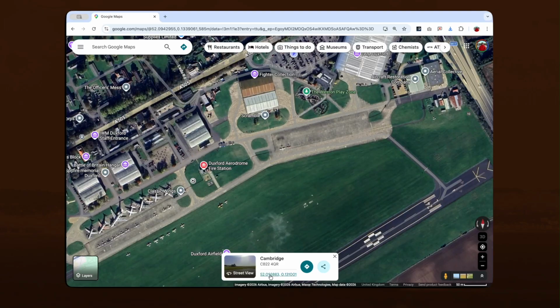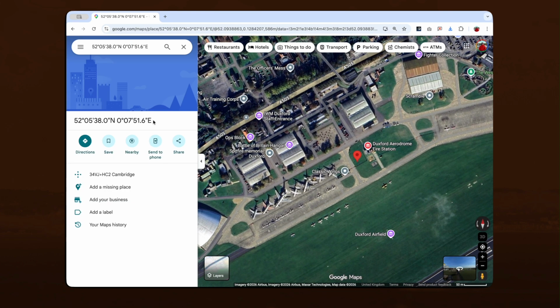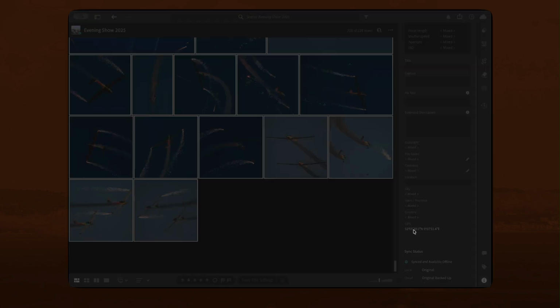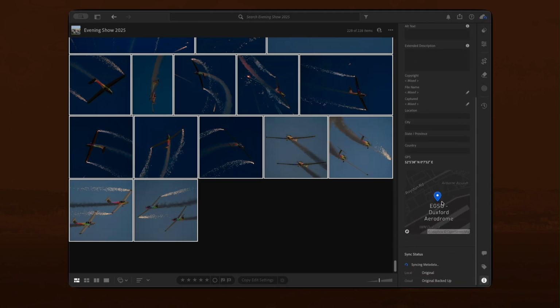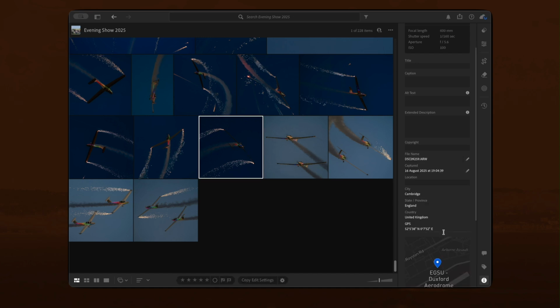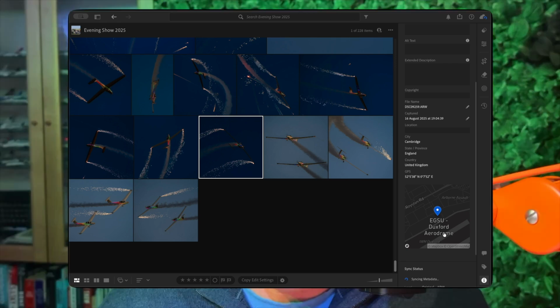In Google Maps, if I click on that decimal latitude and longitude, it will also now pop up another dialog box that gives me degrees, minutes and seconds for the location. Then all I need to do is go back into Lightroom, paste that value against all the images I want to geocode, and there we go. Every image is geocoded in Lightroom using Google Maps. Very straightforward, very easy. I hope you find this useful.